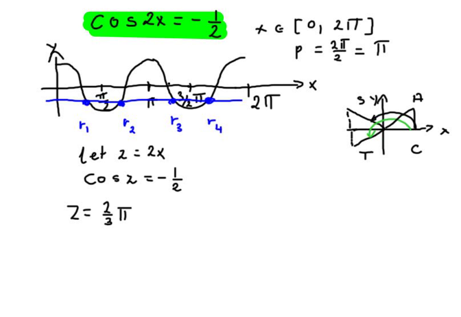Well, this is not the end, you have to find x. Knowing that z is equal to 2x, so x will be simply calculated by dividing 2 over 3 pi by 2. So when I divide that by 2, I will have 2 over 6 pi, right?